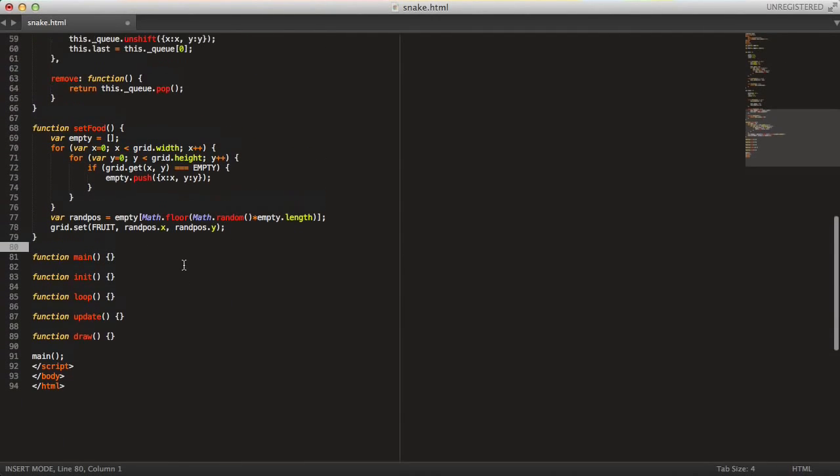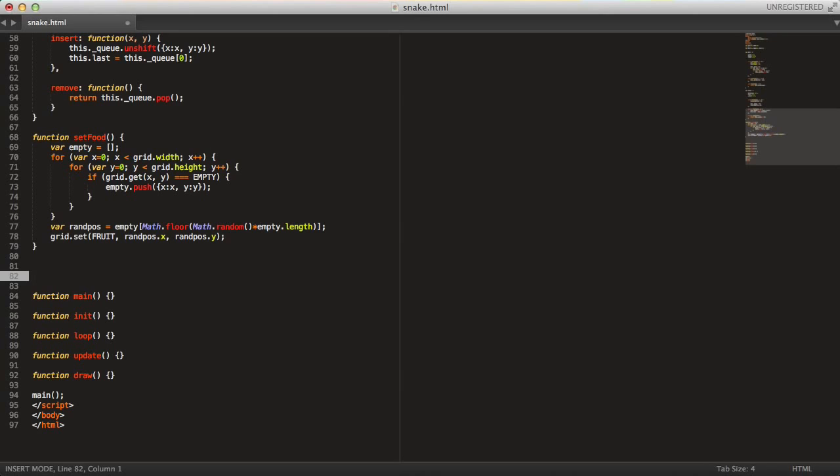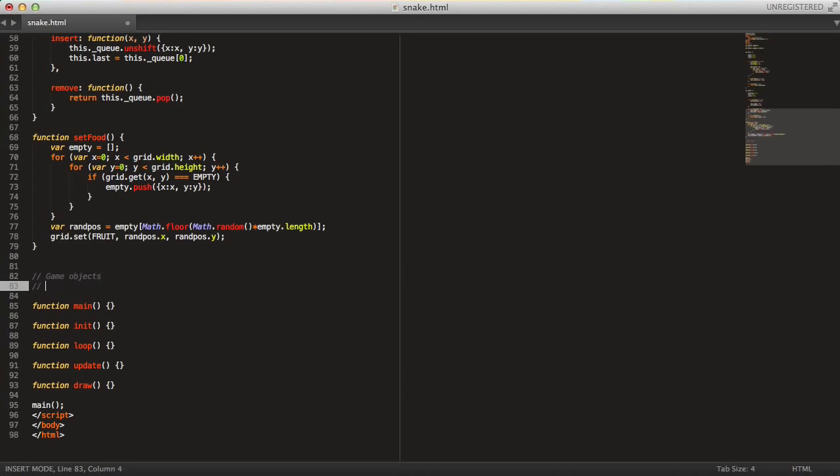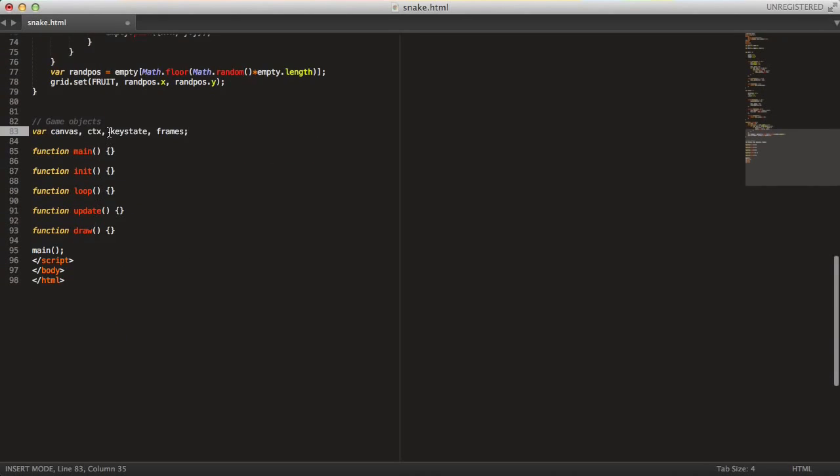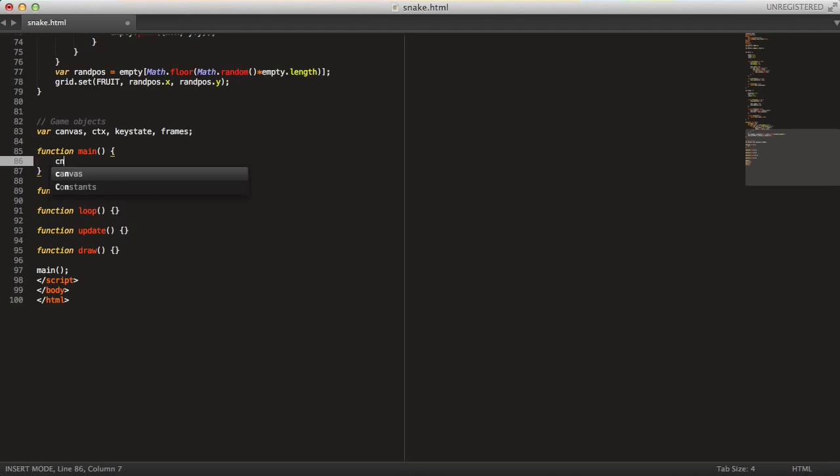And then, for these functions to work, we of course need some game objects. So we need a canvas, I guess, and a context, and then we need a key state and a frames variable. Those we will need in a moment, but we'll set them up now. So let's get started.